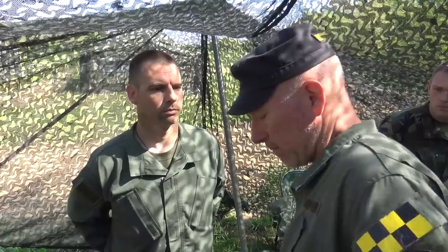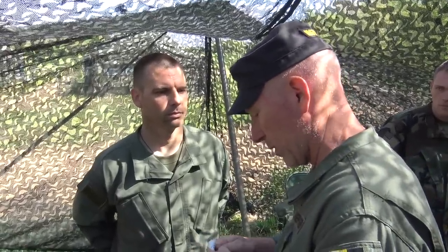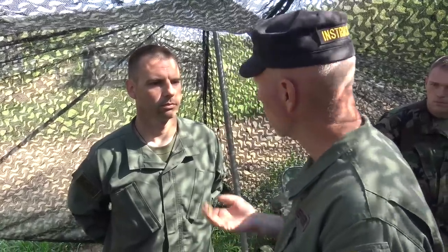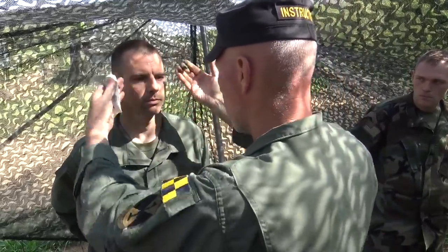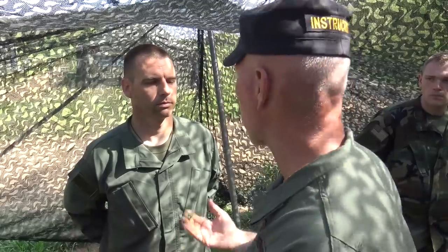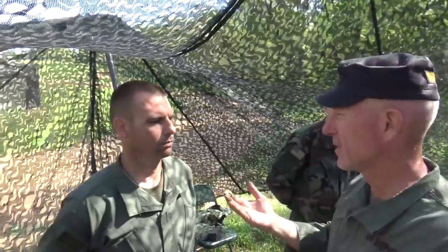My problem is, if you do this by the book, in the School of the Infantry, it says light colors in the deep pockets, the shadow pockets, and dark colors on the high bones, you know, the nose, the cheekbone, the forehead, and the chin. And then you wind up with a chimpanzee face, which is also equally recognizable. So if you do it perfectly by the book, it doesn't work.